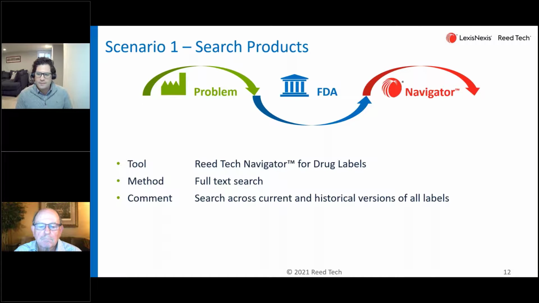So yeah, that's a bit about how FDA is assisting with some of this now, or these free tools are assisting. Now at ReadTech, over the last almost decade now, we've been assisting industry.